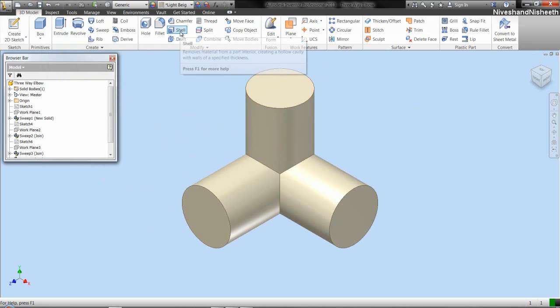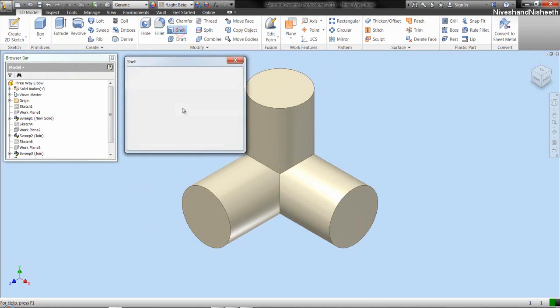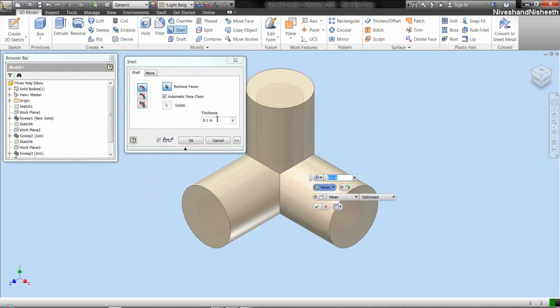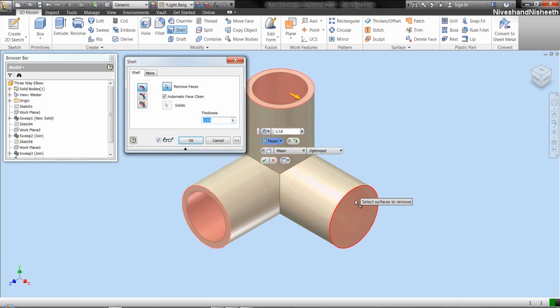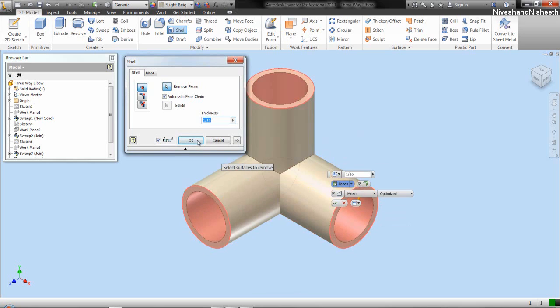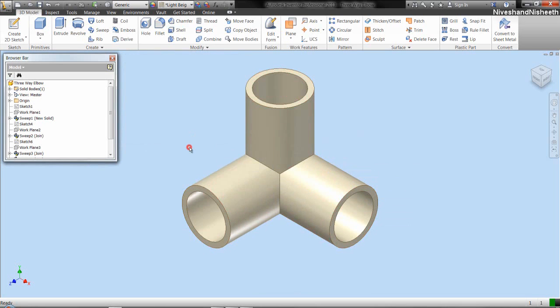Let's start the shell tool from here. Shell thickness value will keep 1 by 16 inches. Okay, and select the 3-hole face of the model. Click OK. Now see the result, my hole is created over the 3-way elbow part.